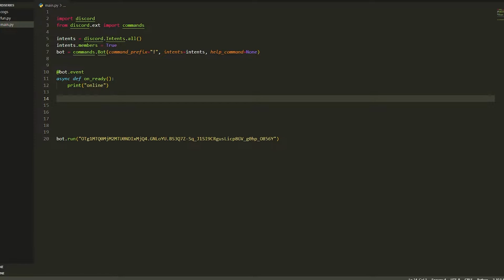So basically, what a subcommand is, you make a command group. So say you write help, it shows you all the help you can do. So if you write then help game, it will come with the help game commands. So basically, I'll just show you so you understand. First, we're just going to make a group.